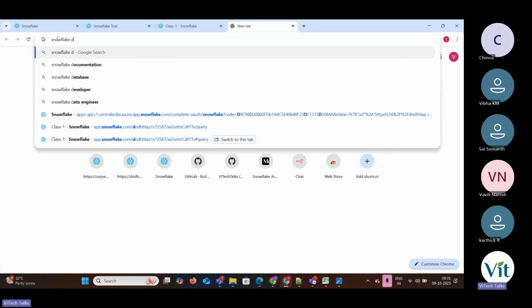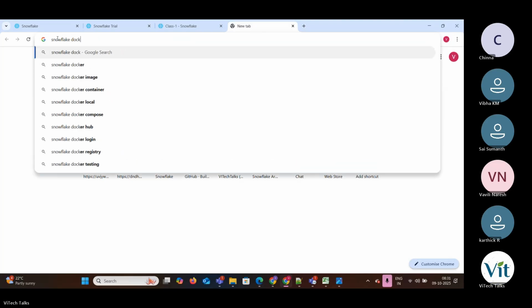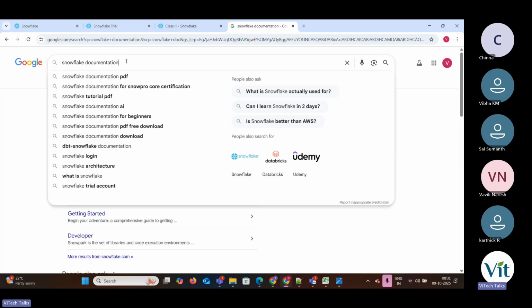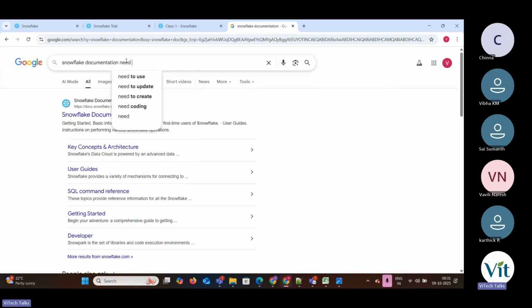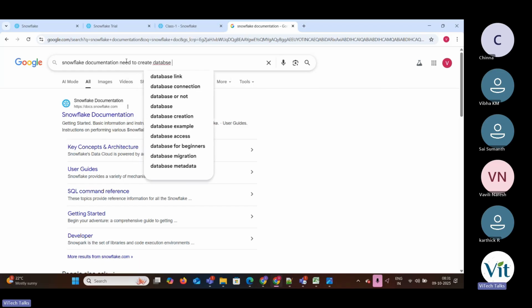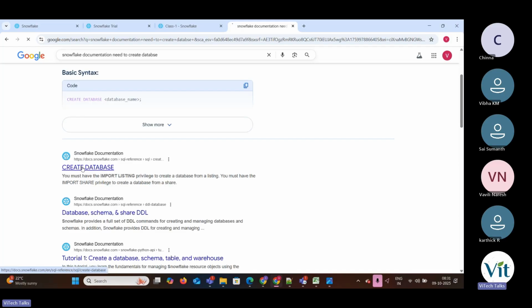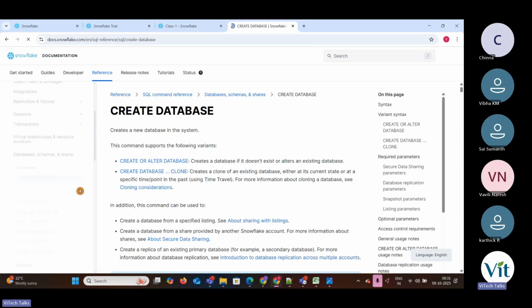Just mention your requirement, need to create database. It is going to give you this entire documentation.